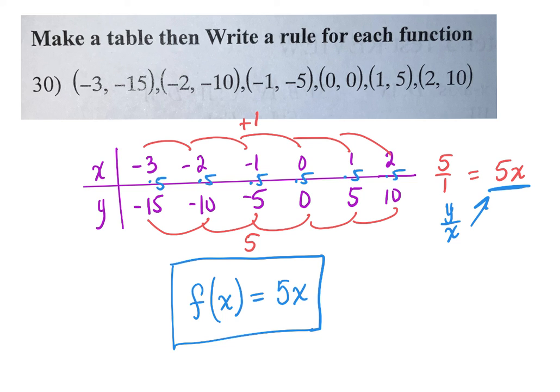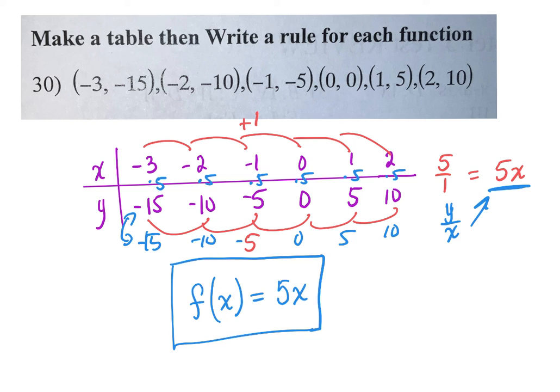If it did not, I would make a table of that ratio and I would see if I need to maybe add or subtract something to then make it work, okay? So start with that multiplication. If that doesn't work, write a row of those answers that they are and see if maybe you need to add or subtract something from that multiplication to make that work. If I were to do this, I would actually write this row out, negative 15. Oh, that's going to be negative 10. That's going to be negative 5. That's going to be 0. That's going to be 5. That's going to be 10. So for this one, I can see, okay, it's perfect. There's nothing wrong with it.